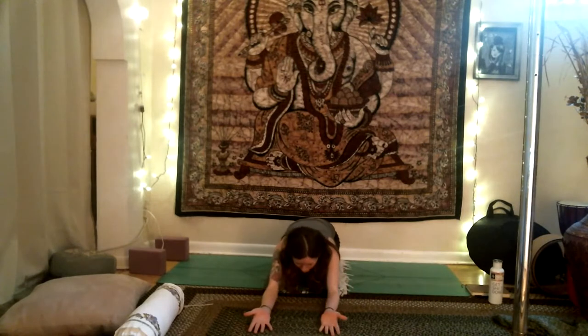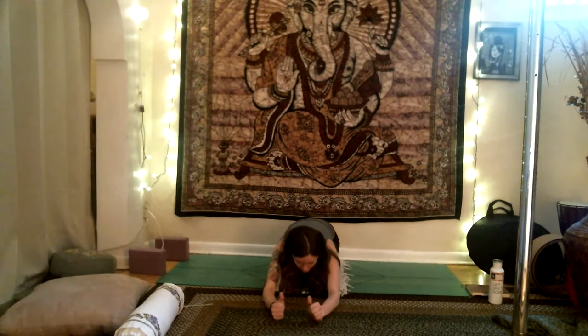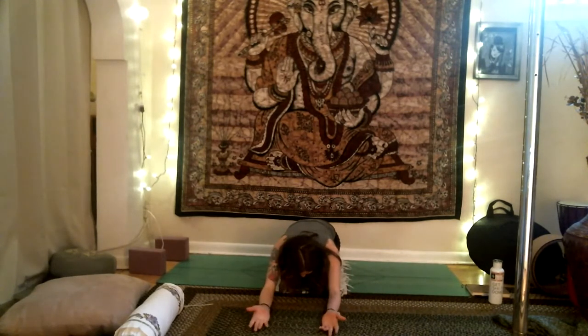And flipping your palms up with your arms forward. Allowing yourself to deepen through your breath, bringing your tailbone towards the back of the wall and your crown towards the front of the room. And from here, allowing yourself in each breath, feeling as if you're melting even more towards the ground.